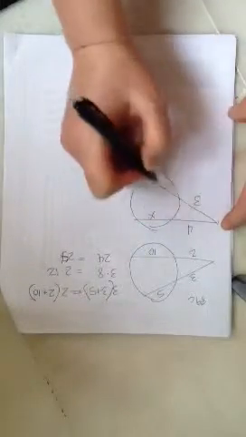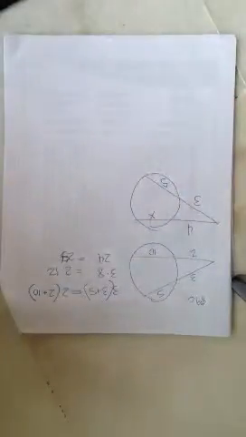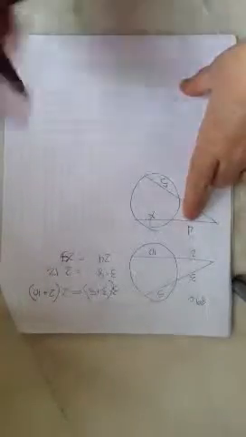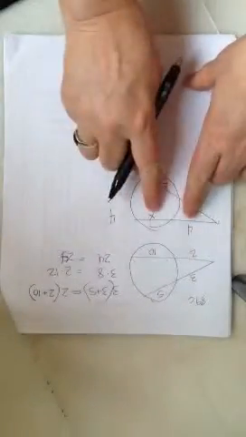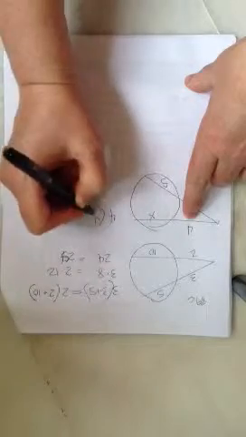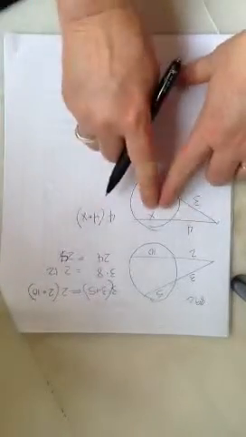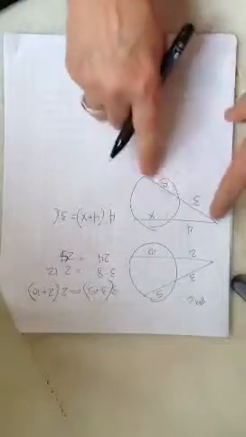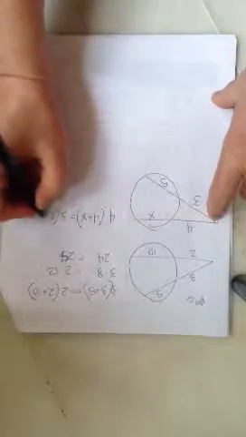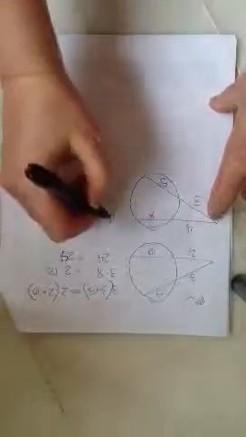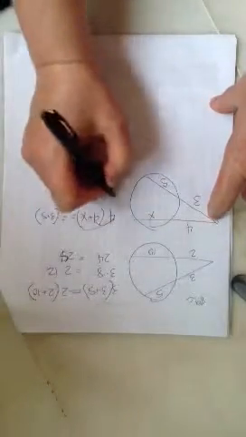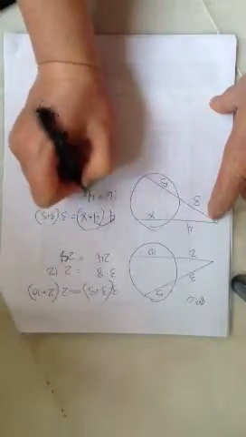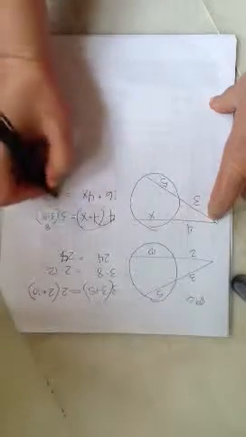3 and 5. Okay, so these are pretty straightforward, but there's a little trick here. The outside piece, 4, times the total piece, 4 plus x, right, we're adding, will be equal to 3, the outer piece, times the total, 3 plus 5. Yeah? Then we multiply. 16 plus 4x equals, this is 8, 24.